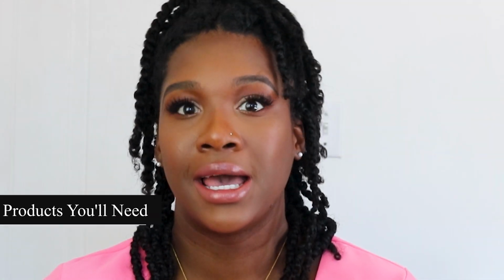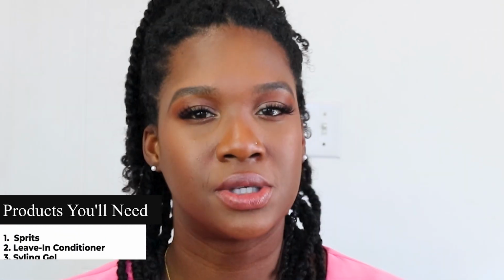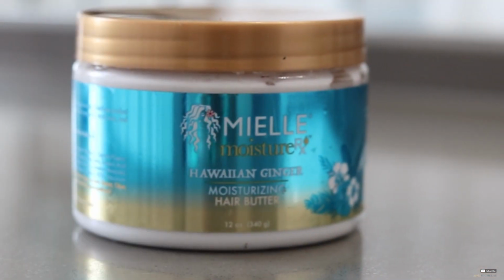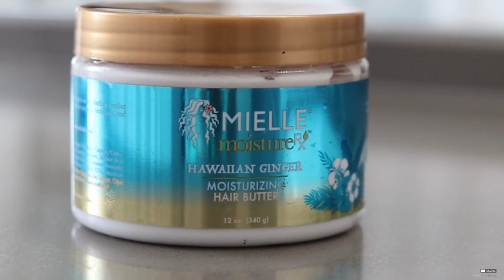So, to do my twist, I use 4 things: a spritz, a leave-in conditioner, a gel, and a sealant. Today we're going to be using a combination of store-bought products and DIY products. For our store-bought products, I'm going to be using the Mild Organics RX Moisture Hawaiian Ginger Moisturizing Butter.